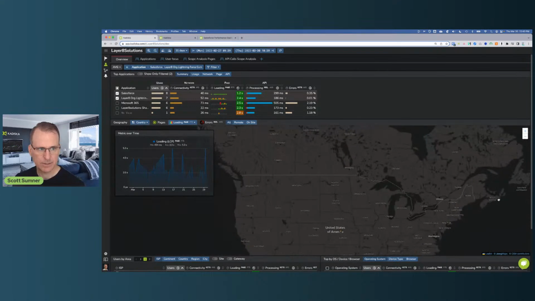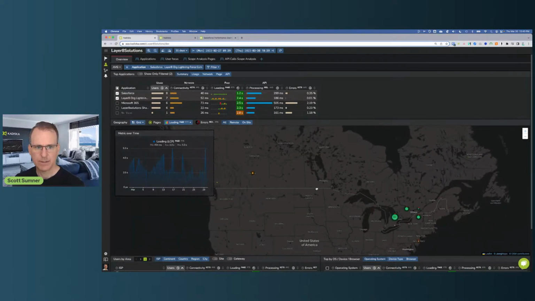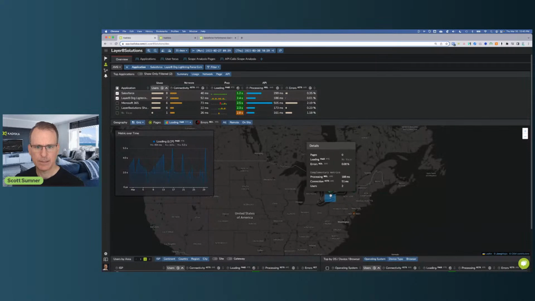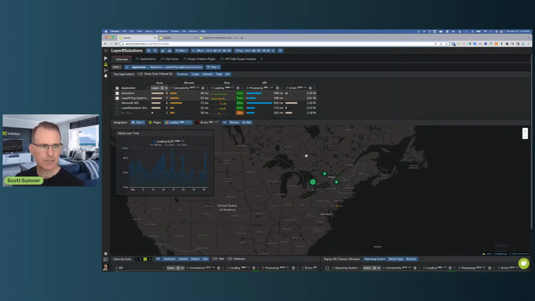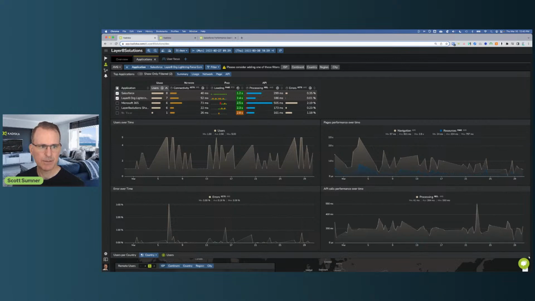So what we can see here in Cadiska's application is there are two main modules. There's the user experience side, which looks at the application, and then there's the network side. So we'll take a look at both kinds of problems and how we can solve those. First, let's take a look at where our users are today. We see there are some out west, Calgary, Vancouver. Then we have a lot more of them here in Toronto, Ottawa, Montreal, New York State. So we can see here quickly, I'm going to narrow down to Salesforce itself, then the Lightning side of it. So this is a CDN, this is the Lightning servers, and I've got those filtered here, and we want to go take a look at what their users are experiencing.